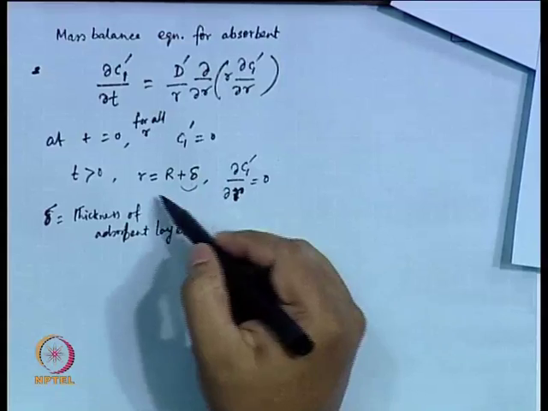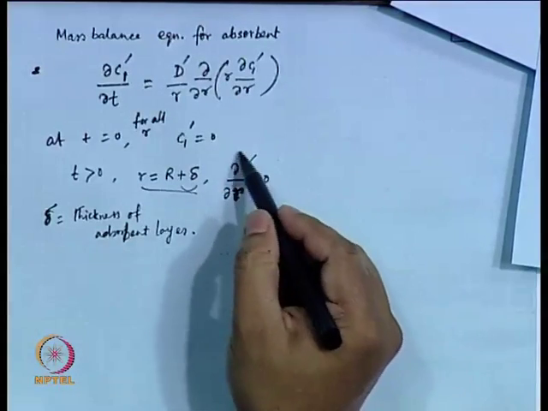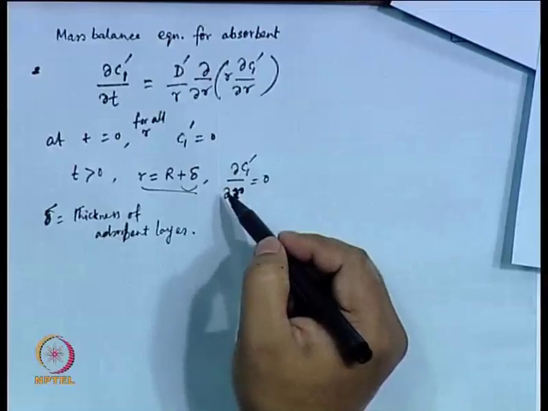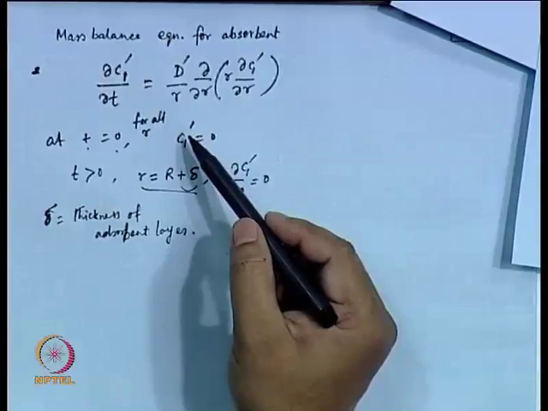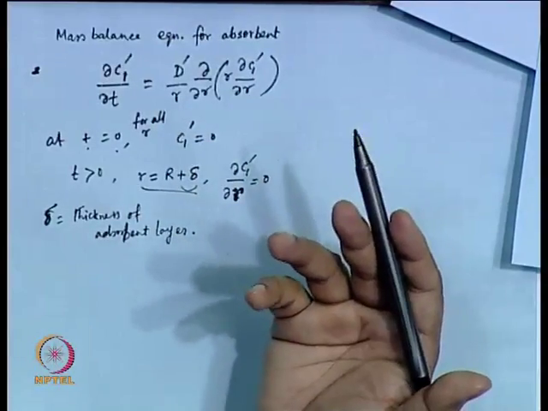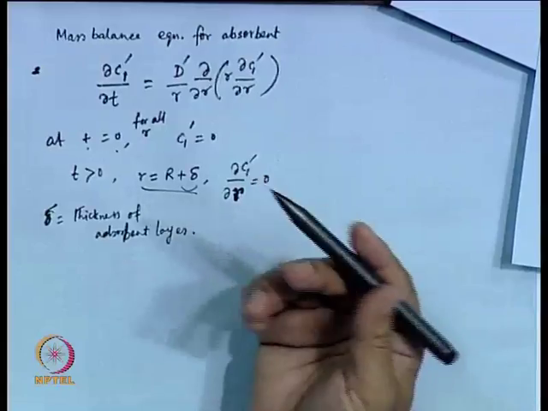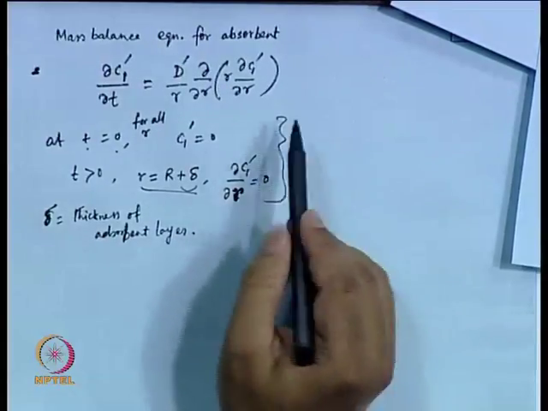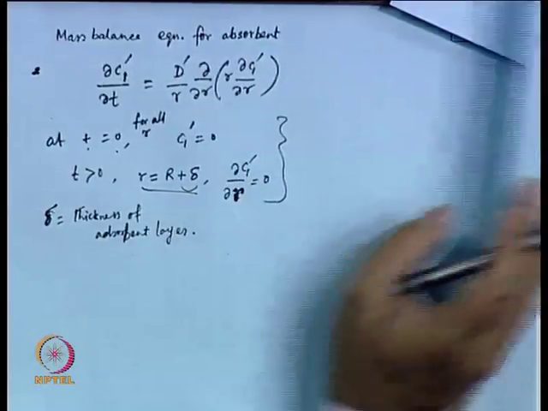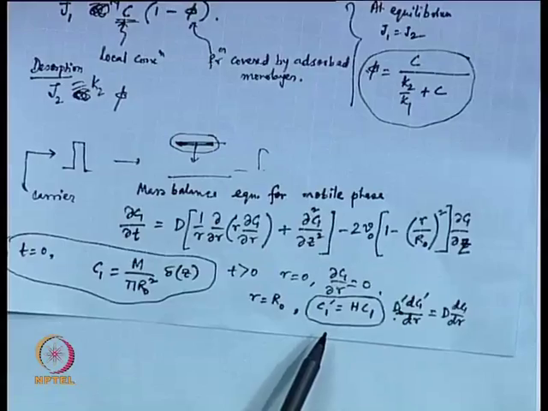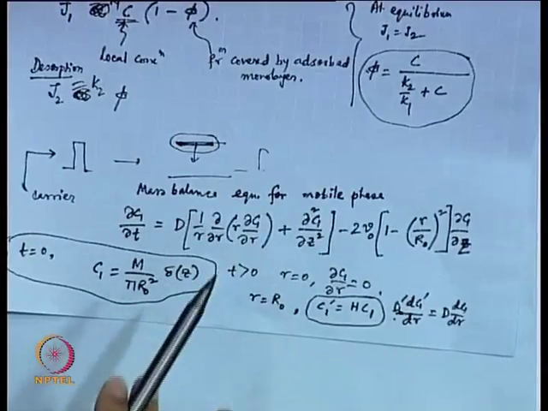So, at the end of the adsorbent layer, no diffusive flux is possible. So, that is one boundary condition you have, and at t is equal to 0, the adsorbent layer is completely native, nothing has penetrated into it. So, this is the boundary condition that you have there. So, you have a mass balance equation for the adsorbent phase with some boundary condition, and a mass balance equation for the mobile phase with some boundary condition. And then the researchers have come up with a solution, in fact an analytical solution. A numerical solution is still a possibility, but an analytical solution is available.